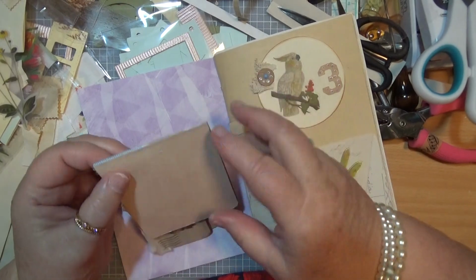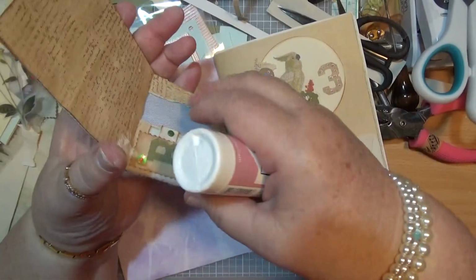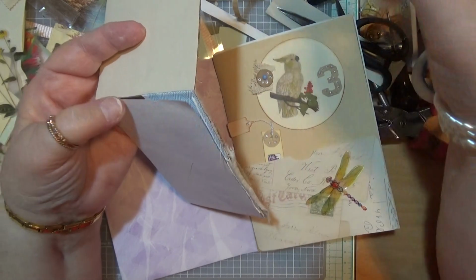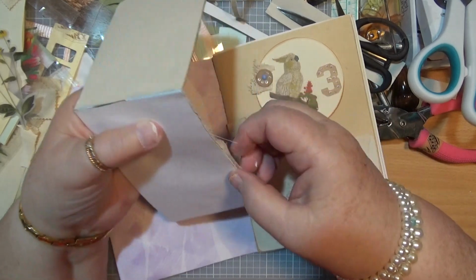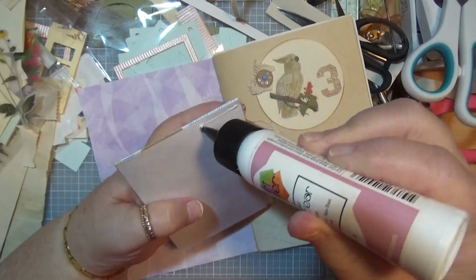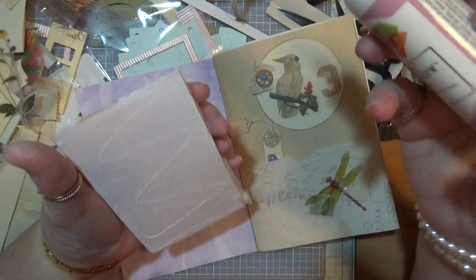You can see that there, but you know what? I don't think I'm going to worry too much about that. Now I'm going to glue down the side here and the inside of this, because the pocket's just down through the top. Okay. So I should put the link to this first couple of parts of this. I think there was two. I'll put the link to it under this because I know it's hard to find different pieces, different stories, so I'm hoping that that'll help you find where I first started this, okay?